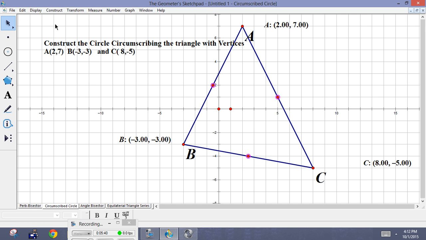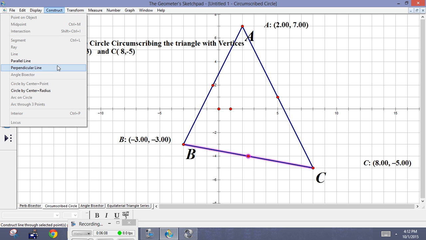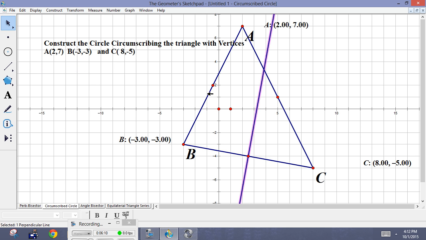Now we have the midpoints of each of the sides constructed. We can find their coordinates, but we don't need to. Next, we want to draw the perpendicular bisectors of each of those sides of the triangle. So here we go again. Select the side, select the midpoint, construct the perpendicular line. Do that again for each side. Actually, we only have to do it for 2, but we'll do it for 3.